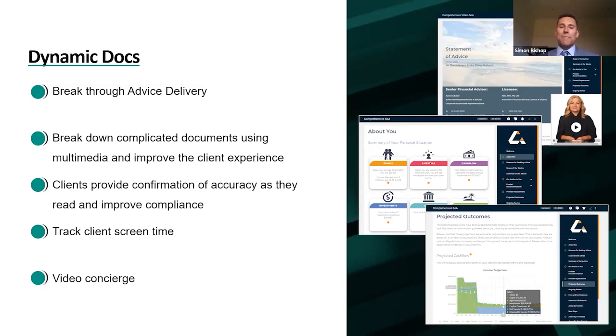So look, I've seen advisors use this both ways, actually, when they're doing that presentation, instead of taking extra time to put a PowerPoint deck together or something that's quite separate to the SOA, they put it in here and then they can bring it up on screen. But then the client still does get the link. So in their own time, they can go through the different elements. And as you say, you've got that time tracker to be able to show, yes, they actually did look at these different components. I just think it's such a beautiful way to bring that advice to life.